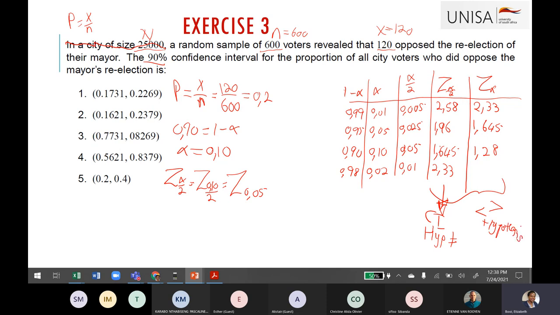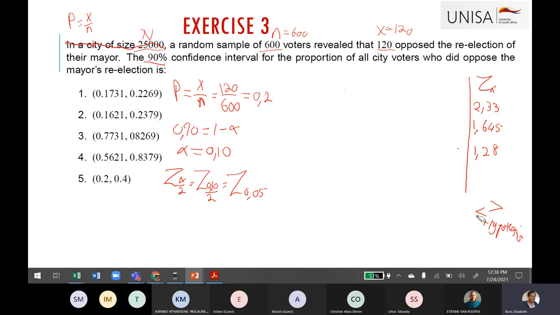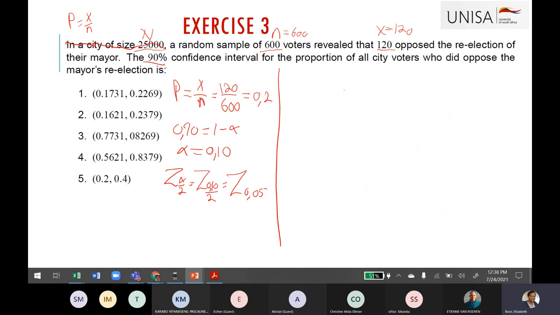So I've already done the summary table for you, so I'm not going to go back to this. You must have it somewhere as a reference. You don't have to always look up the values. This is only for Z. For T, we'll have to go and find the values. So I'm deleting it. I hope you wrote it down. If you didn't, you can pause the video at this point and write the table. Okay, it took longer now, trying to get you a table.